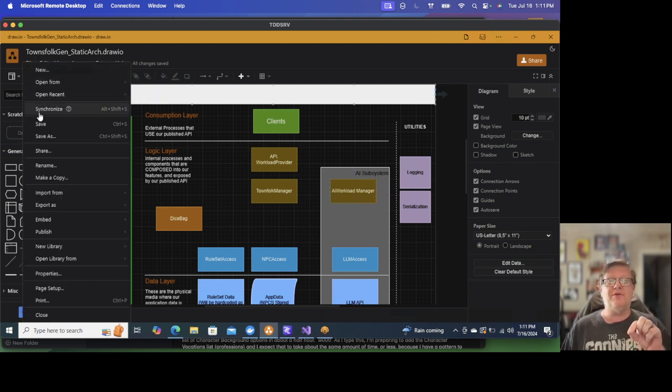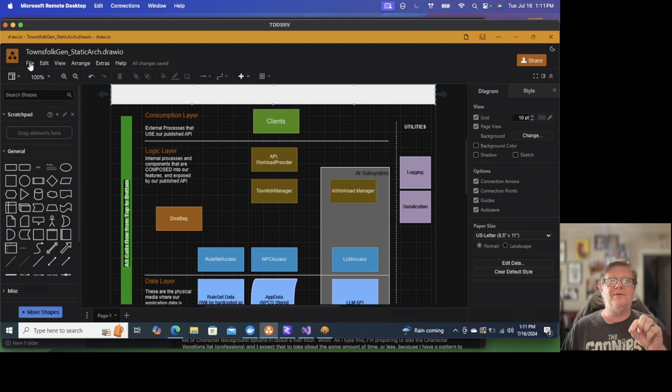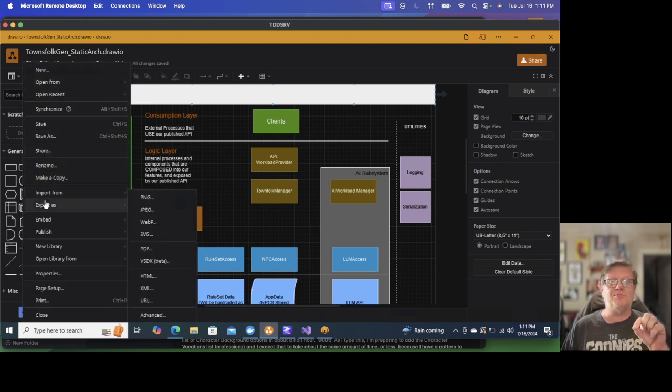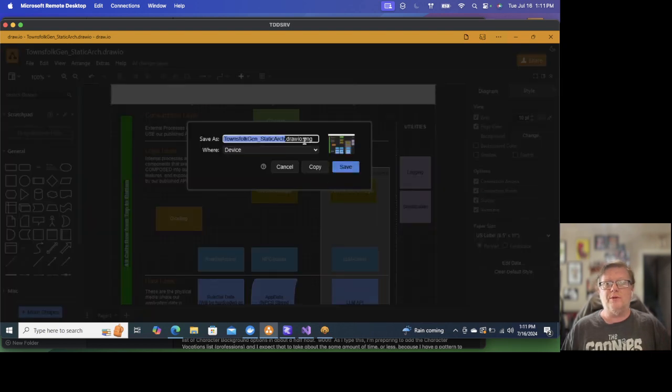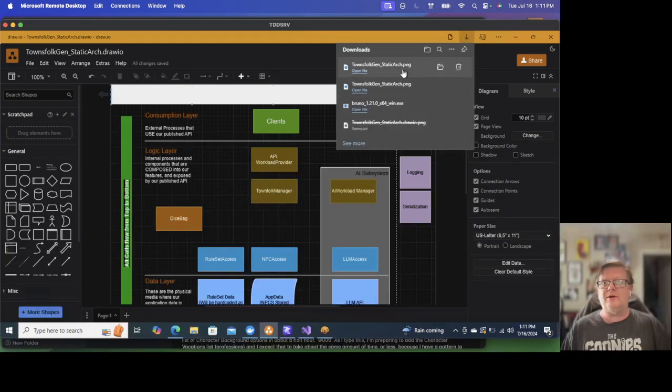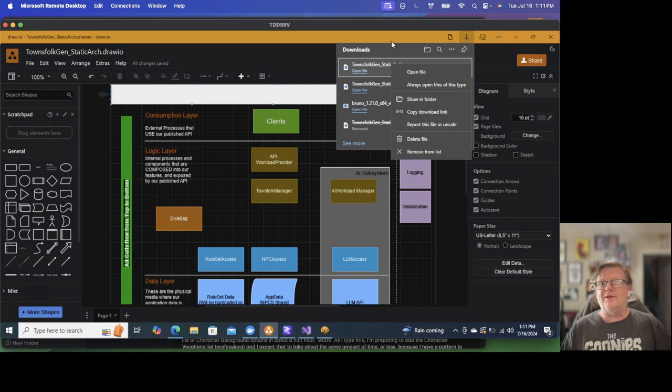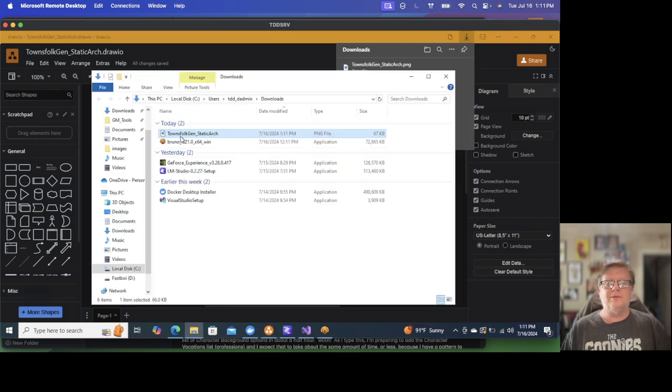So let's save and export this again. PNG, export, get rid of the additional extension again. Save. Okay. I don't want the download link. I just want this.